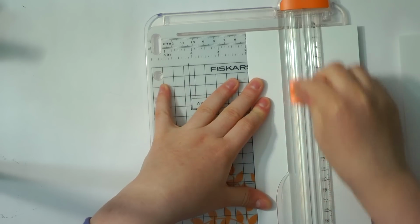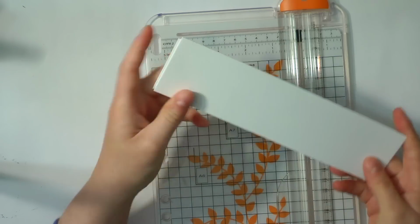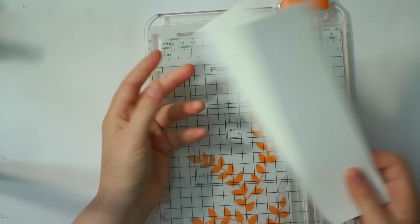Welcome! Today I would like to show you how you can use your card making skills to create some awesome bookmarks, with and without a tassel.